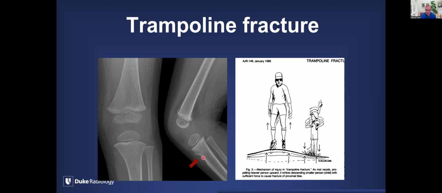So one of the spots we always look for is this transition from the thick cortex to the thin cortex. And that's actually a transition from the diaphysis to the metaphysis. So if we look here, thick cortex, thin cortex, right there, that's a transition, and that's a point of weakness. I'd say the majority of these buckle fractures or even toddler's fractures tend to occur right there. We can see it on the lateral view better than the frontal view.